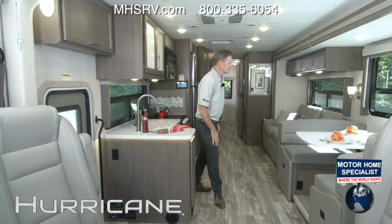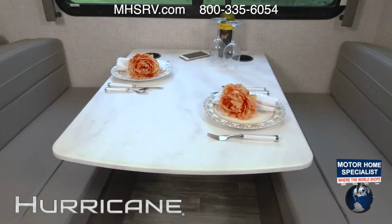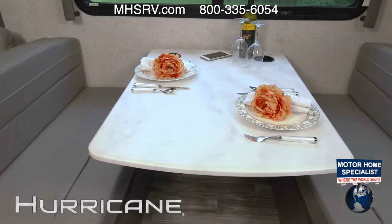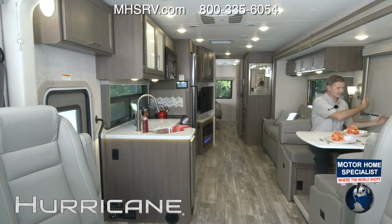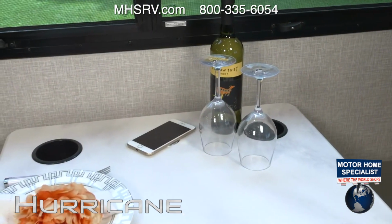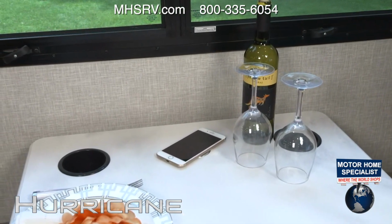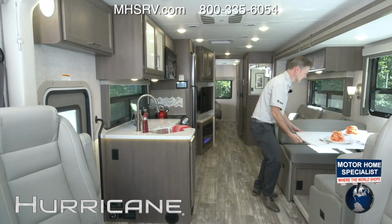Let's start right over here with our seating options. Dream dinette. You can never go wrong with your dream dinette. So many great uses for it. One, we got dinner set up for two right here. Maybe the sun's a little bright like it is now. You do have roller privacy shades, so this is great if you want to cut the sunlight out, or if maybe you don't want peepers, right? Or when you're sleeping as well. But roller shades block out a lot of that sunlight. You have cup holders in there. You do have wireless charging, and underneath the wireless charging, USB-A and USB-C ports. So you have everything set up right here at your 70-inch dinette.